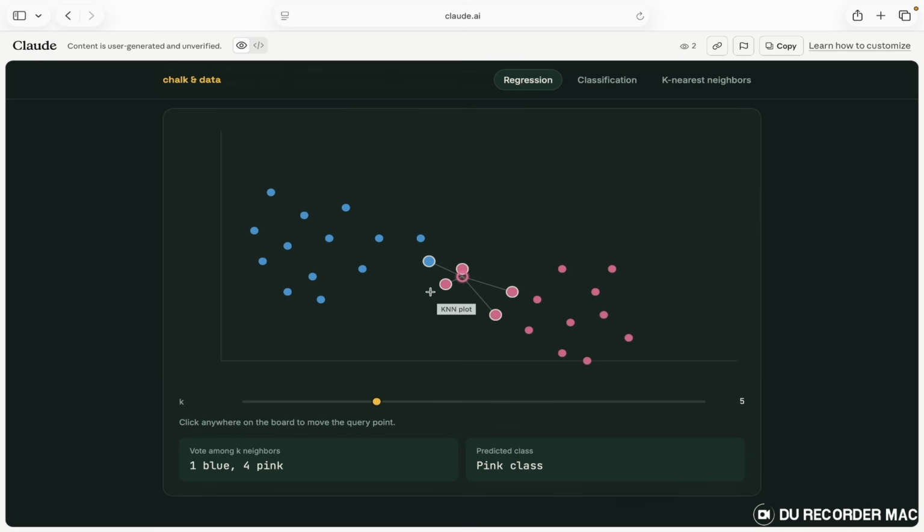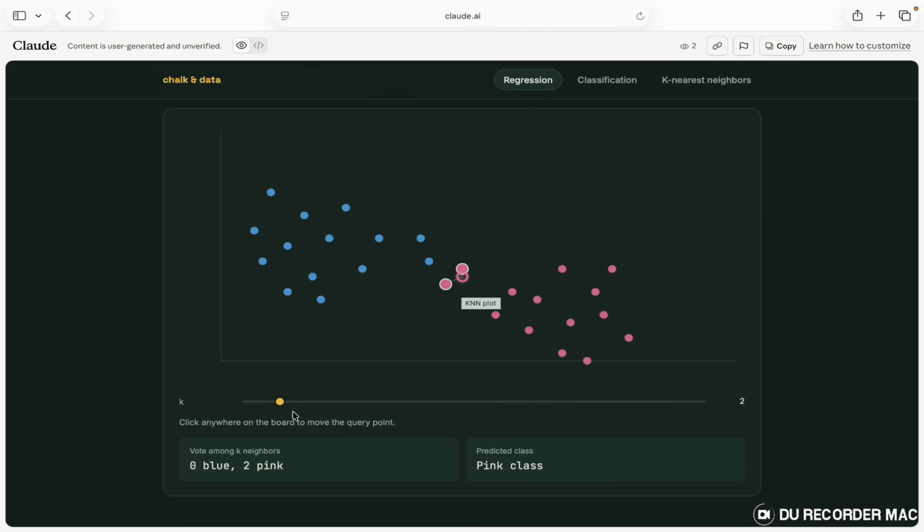So what does K mean in KNN? K is equal to how many neighbors should I ask. In this example we have K equal to 5, so we're gonna ask the closest 5 points. If we have 3, then we're only gonna ask 3 neighbors. And if we have only 2, then it's gonna ask the 2. In this case, pink, which is the majority, wins.